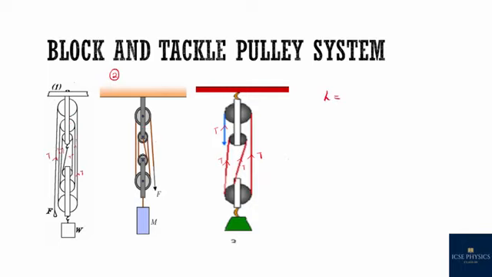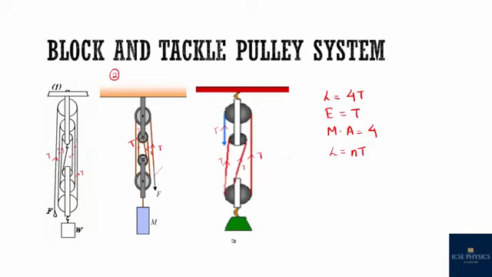Let me consider this one. As the strings are far away from each other, it would be easy for us to mark it. So here is a tension force, here also 1 T, here 1 T, here 1 T, and here also 1 T, right? Now let's see this figure. What will be the load? Load is balanced by 1, 2, 3, 4 T. What will be the effort? Effort is only T, right? Effort has only one tension force. Mechanical advantage is 4. Load becomes N into T.